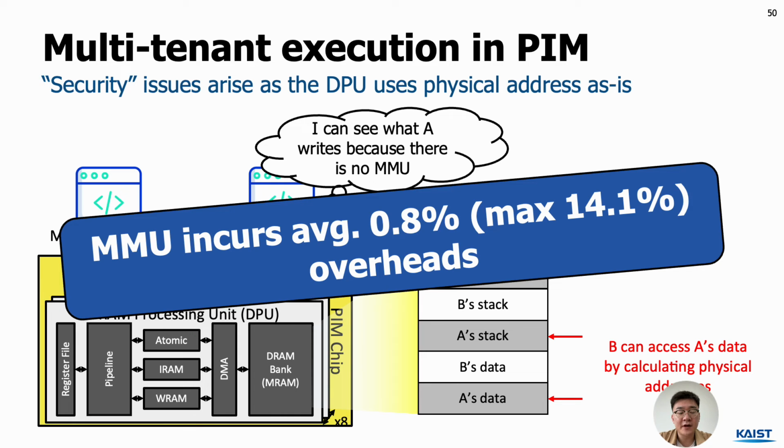Such low performance overhead is mainly attributed to UPMEM's scratchpad-centric memory model, where data transfers across DRAM and scratchpad are orchestrated in coarse-grained chunks, whose size is in the order of several kilobytes, over DMA instructions, exhibiting high spatial locality and thus achieving high TLB hit rates. Overall, our analysis reveals that enhancing security guarantees of PIM through proper MMU support, which is a necessary condition to enable multi-tenancy, is practical as it incurs reasonably low performance overhead.